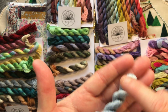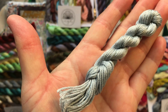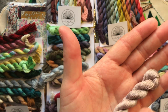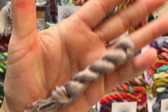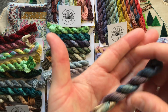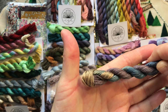beautiful greens. Be great for doing sort of like Tuscan landscapes or something. Lovely blue that at first glance you'd go it's all uniform, but you can even see the variation of colour through that. And then a beautiful soft lavender. That one's probably not coming out quite as true to colour on the screen. And then blues and golds and greens. Lovely.